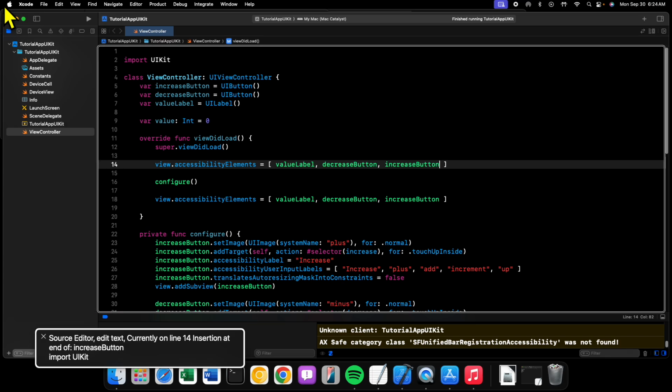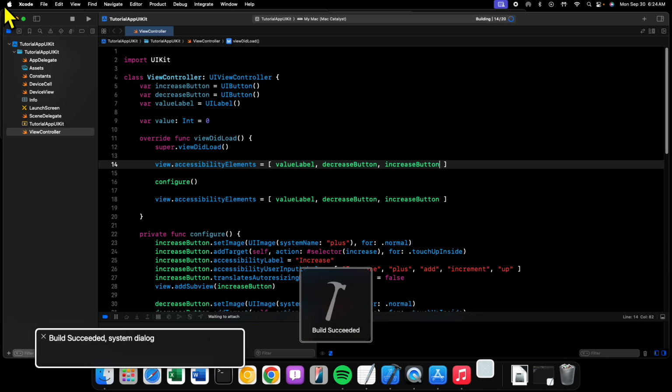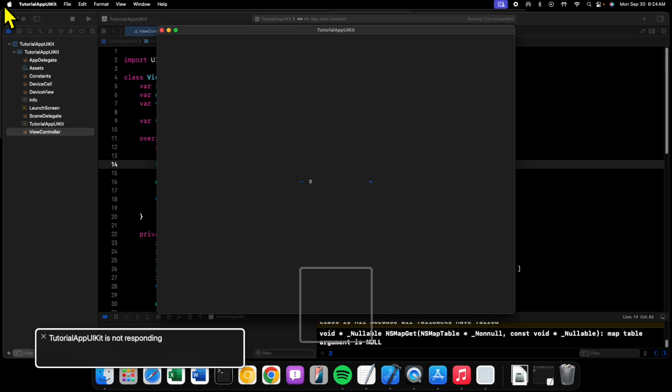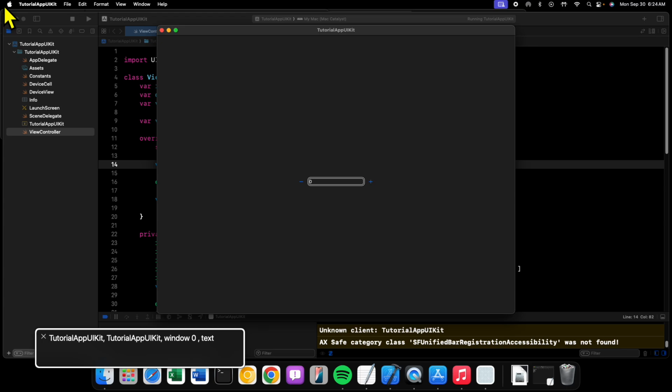All right, now we can save this and run our code. It's going to load into a Catalyst application here to make it easier on me. Now we can see 0 is focused first, decrease is focused second, and then increase is focused last.